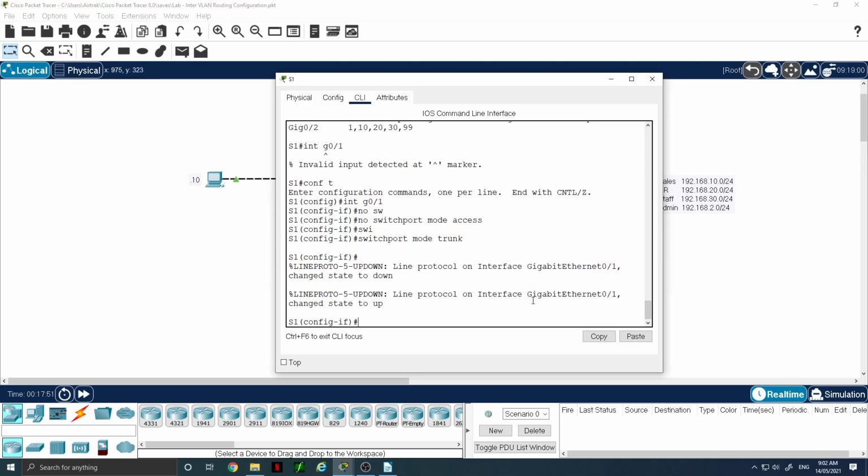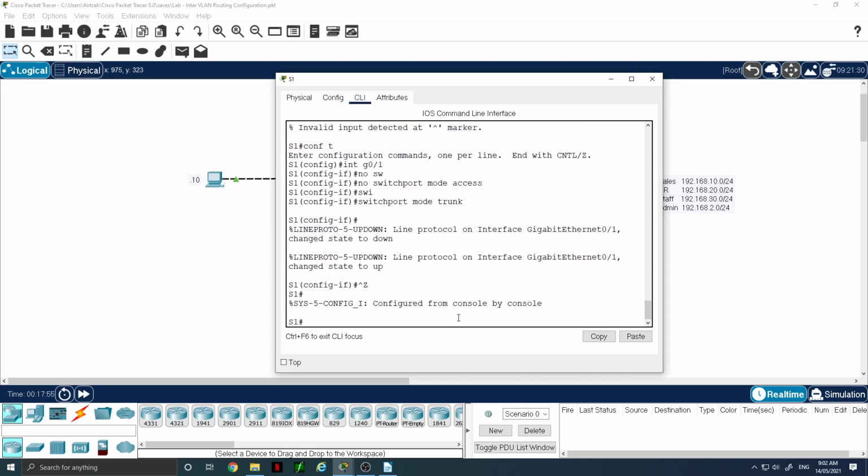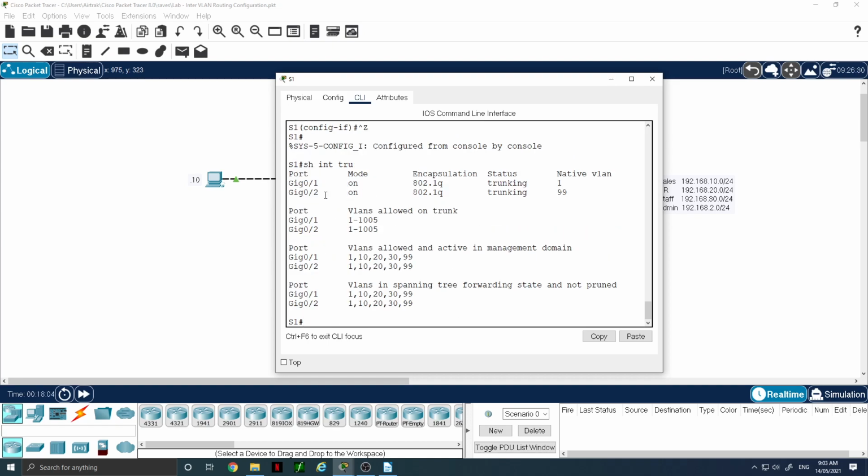Alright, so let's show interface trunk. So we've got 1 and 2 trunking, native 1. That'd be bad. We've got the other end set to 99. Yes, that might be bad.